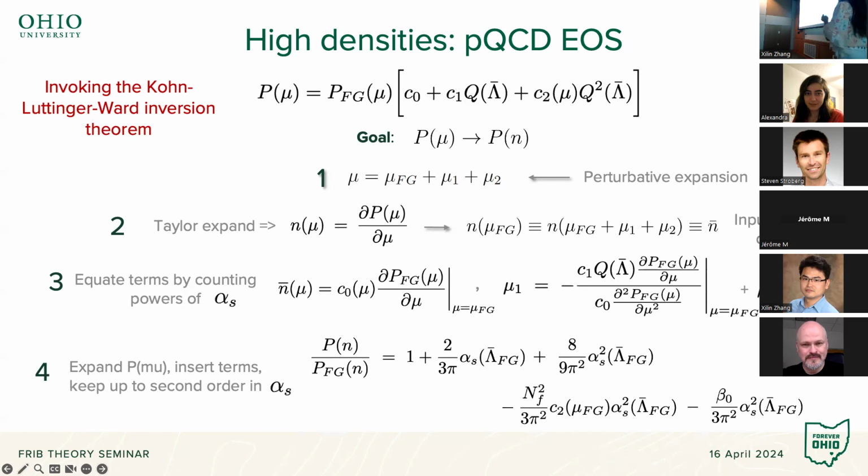So there are a couple things here. One, we're scaling this by the Fermi gas pressure, because when we do our model mixing, it's much easier to mix things that are on the same scale. So if you look at chiral and pQCD, they're at very, very different levels in MeV, MeV per fermi cubed. So we scale this by the Fermi gas pressure. Second thing is, if you look carefully, everything is now dependent on n, but also through the Fermi gas chemical potential. So technically now everything is in terms of n.